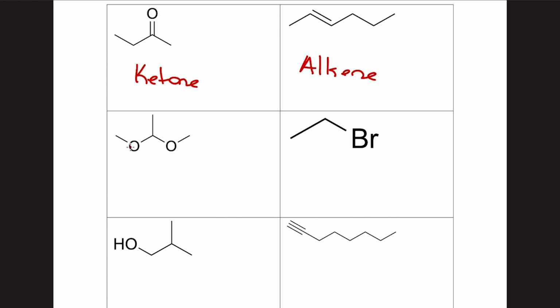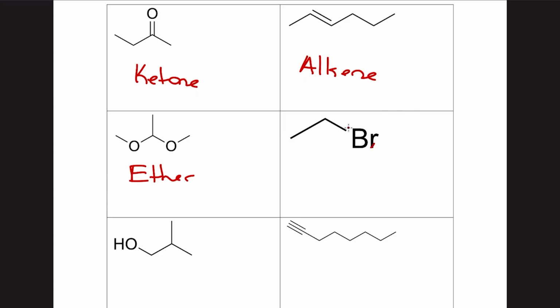Now in this problem, kind of interesting molecule, you might be confused, but it's okay. We see these two oxygens that are kind of inserted into this carbon chain. Just because there are two of them doesn't mean it's a new functional group, right? We just have two ether functional groups. They're both ether functional groups. And so we're just going to write ether for our purposes.